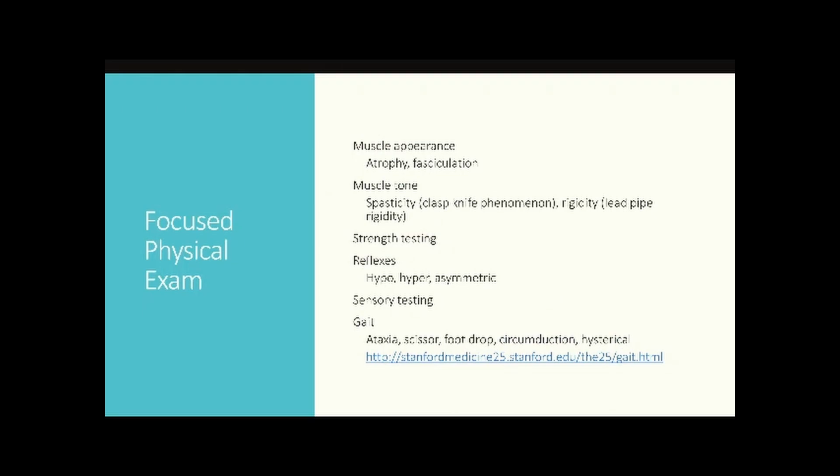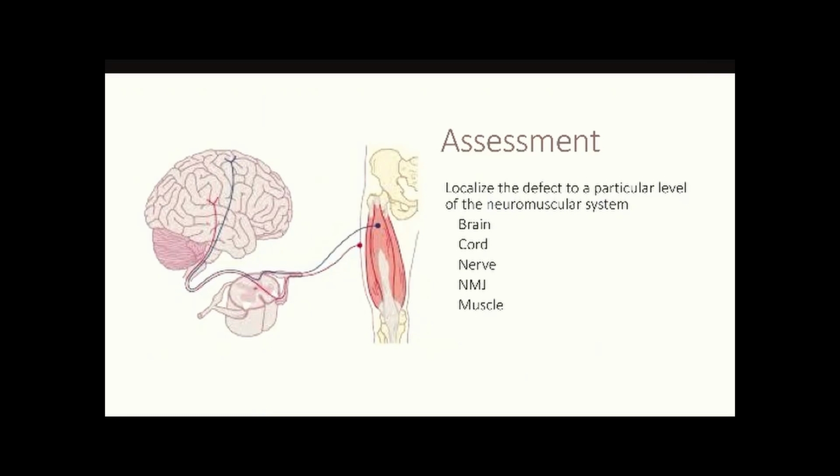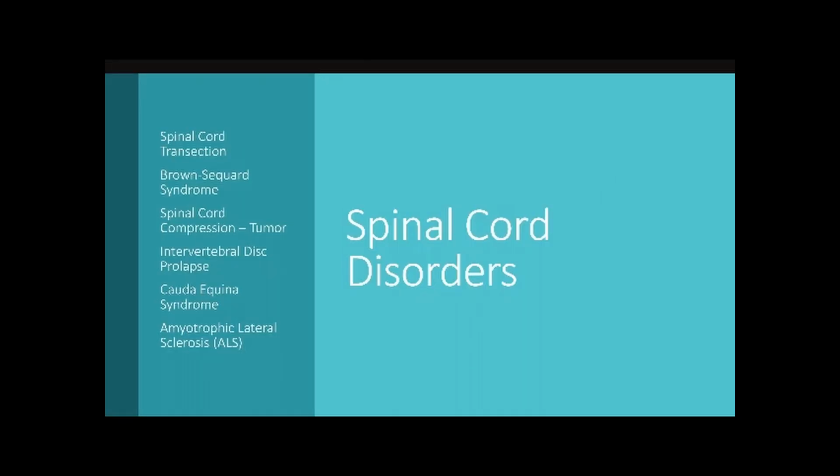Your focused physical exam, muscle appearance. Do they have any fasciculations, any twitches? Okay, muscle tone, strength testing, reflexes, do your full neuro exam, sensory, look at their gait, how do they walk? Okay, do they have a wide stance, which means they have balance problems? Can they do the heel to toe walk? All these different things, look at the way they walk, and you can go from there. So again, here are the 5 things that it can be when they come in with these muscle weaknesses or sensory problems. So let's get through some spinal cord problems.